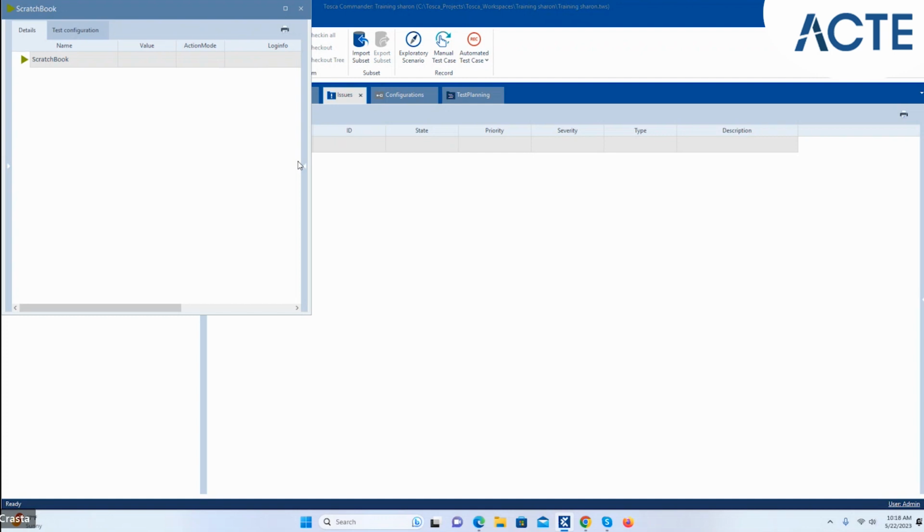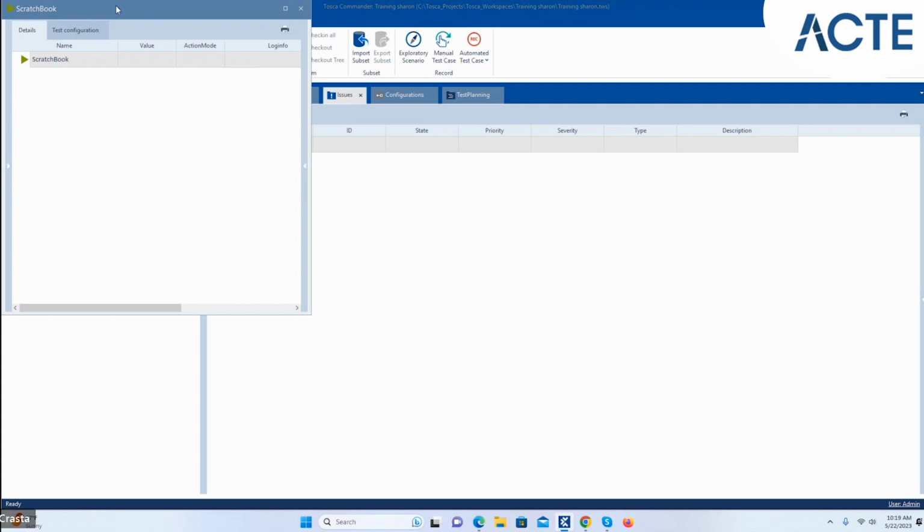Temporarily in the sense, we will be creating the test case, and in order to check if that created test case is running fine or not, we will be running the test case in this scratchbook. It is for temporary purposes; we cannot store any execution here in the scratchbook. In execution, we will be doing the final execution, and all the results will be stored there, and we can generate the report also.